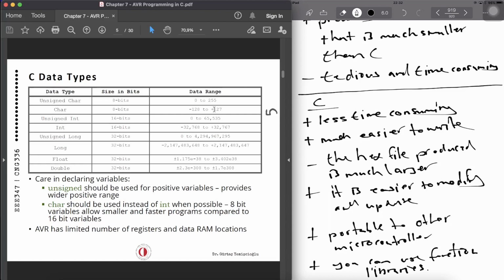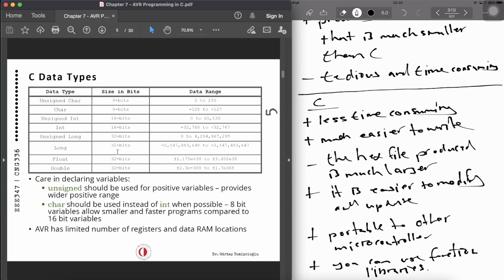Then the signed int, which is 16-bit again, also uses the most significant bit as the plus or minus sign bit, and 15 bits for the magnitude. That's why we have minus 32,768 to plus 32,767. And long, which is 32-bit.